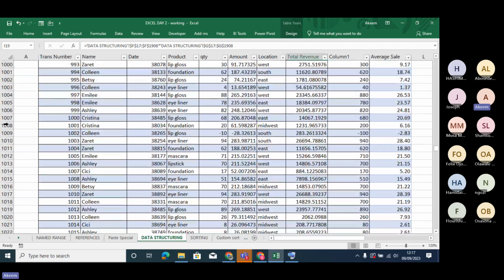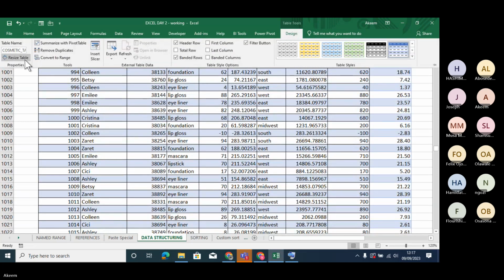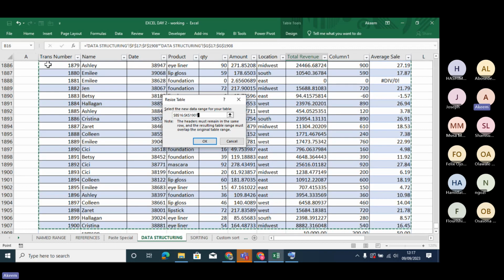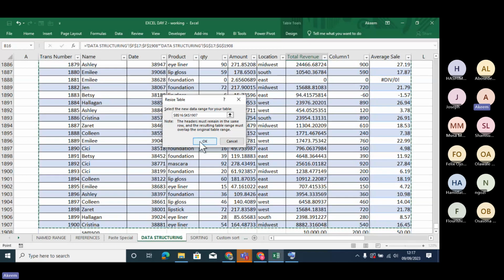Maybe the table stopped somewhere in the middle. You can come here and resize your table. Remember what we have here? You can click here and change the data you have here. You can just click on this, delete it, and select your range. And hit OK. So this is your new range.